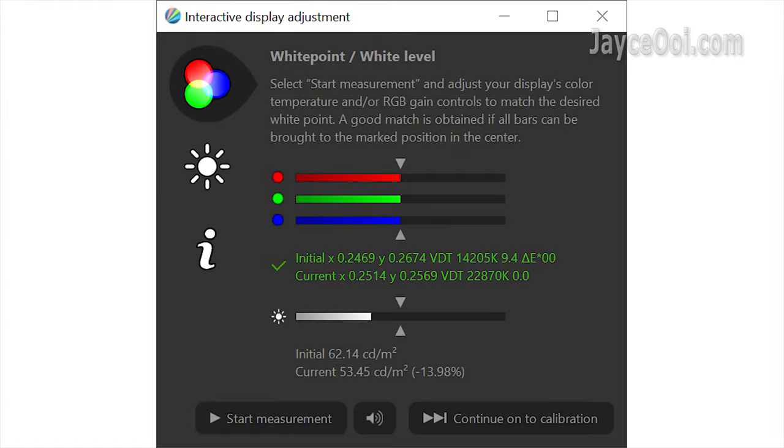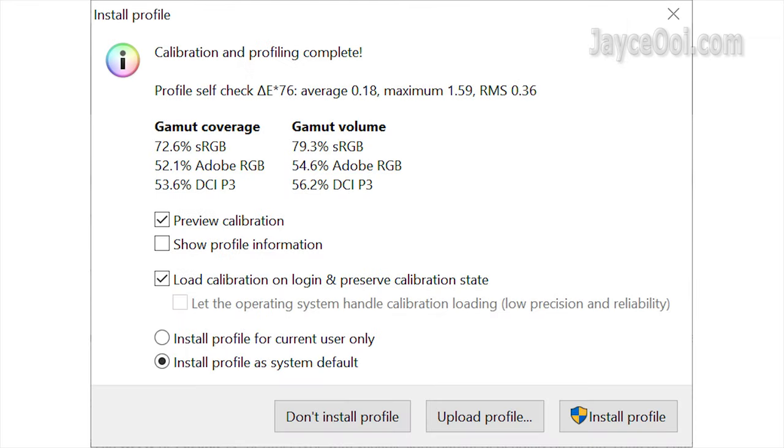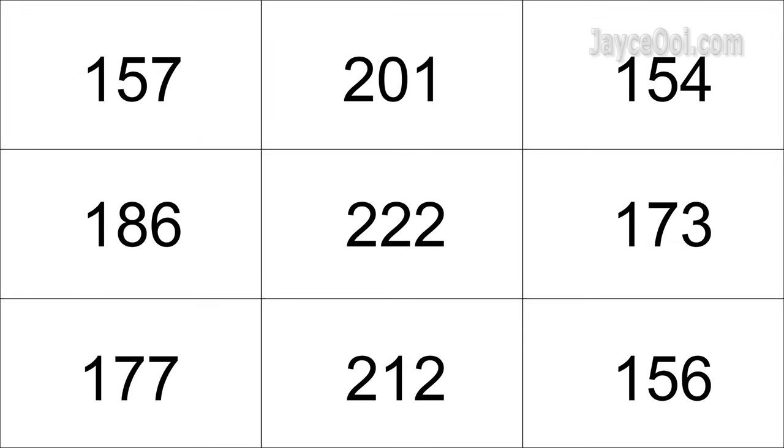Perfect white level, thanks to RGB color temperature adjustment. Based on the color gamut data, it is using 72% NTSC LCD panel and has contrast ratio of around 1000 to 1. Lastly, it has 69% brightness uniformity.